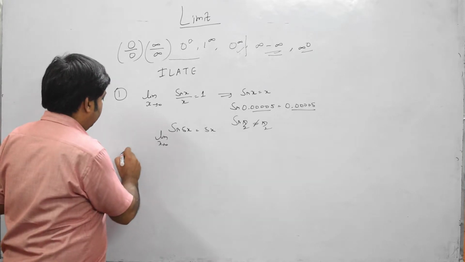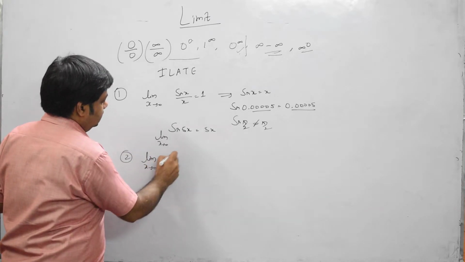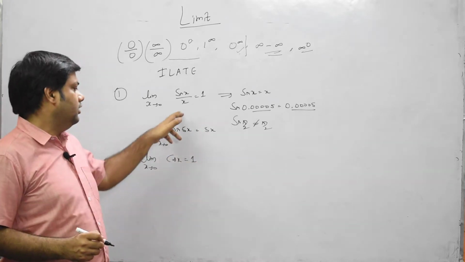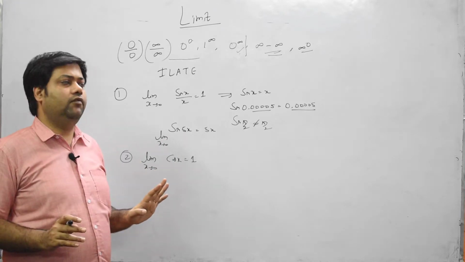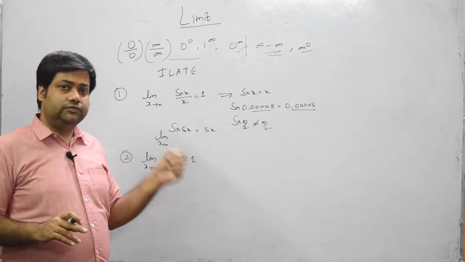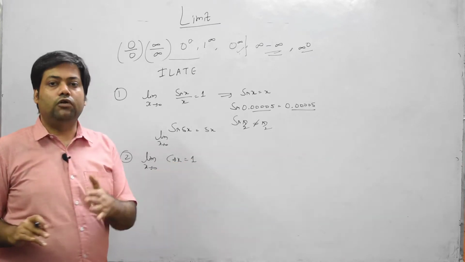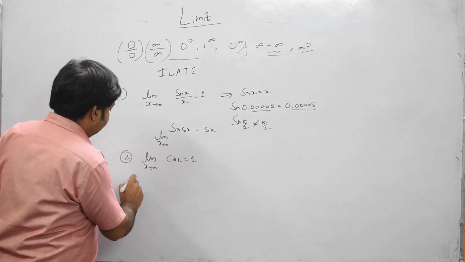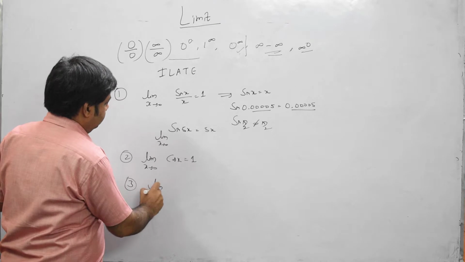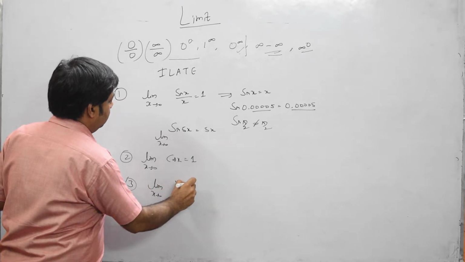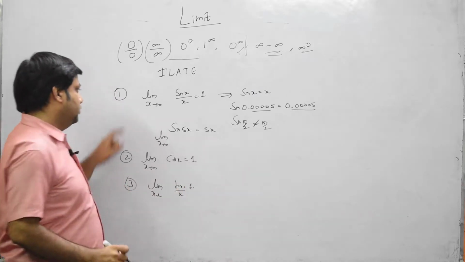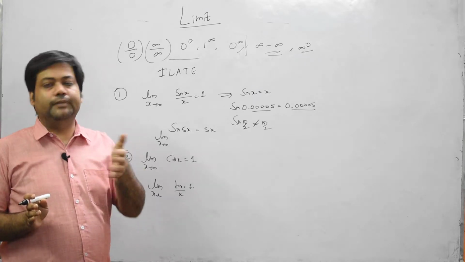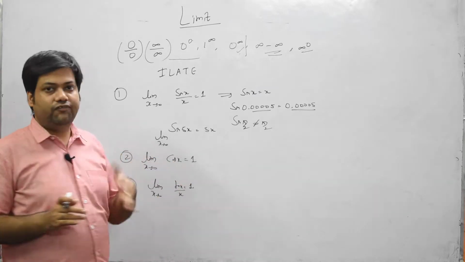Now similarly, formula number 2 proceeds for cos x: limit x tending to 0, cos x equal to 1. It's a very different formula from what we have used earlier. Here, irrespective of the value of x, x doesn't come into the picture. If x is very small, then cos x will be equal to 1. It's not that cos x will be equal to x. That's a difference. But if you look at tan x, with the limit tending to 0, tan x will be equal to x, so tan x by x equals 1. So it's very similar to sin x. You can say that sin x and tan x behave in an analogous manner, but cos x behaves differently.